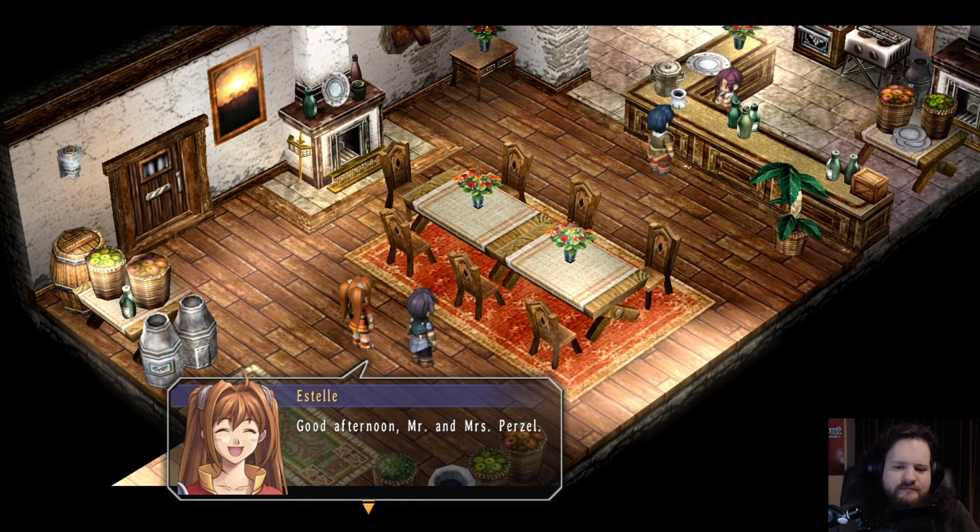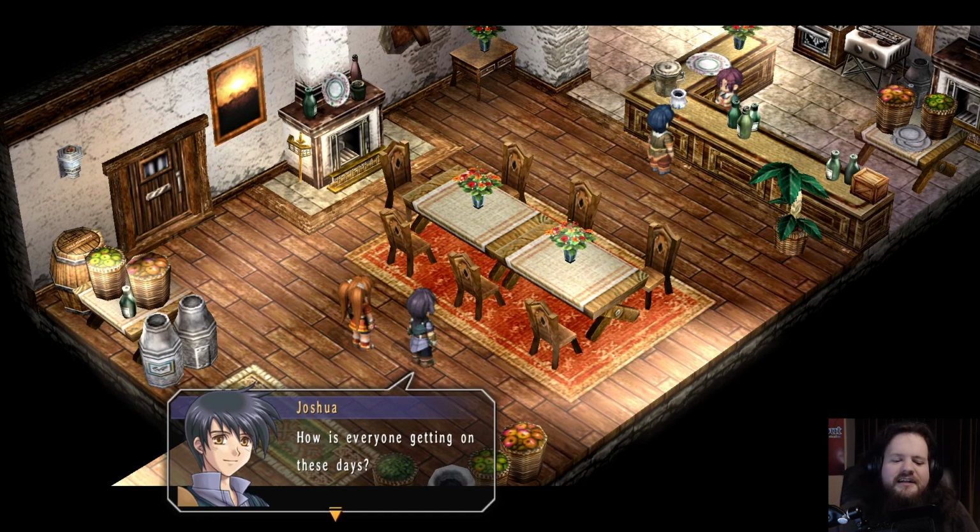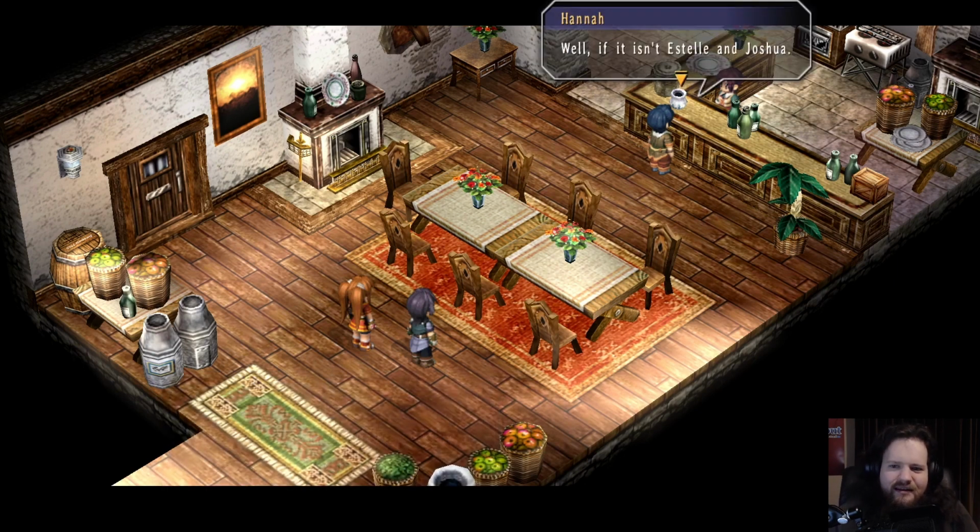Good afternoon, Mr. and Mrs. Perzel. How's everyone getting on these days? Here, I can take Hannah. Well, if it isn't Estelle and Joshua... I'm just looking at the speech bubble because it doesn't look like it's coming out of Hannah. It looks like the desk is talking.